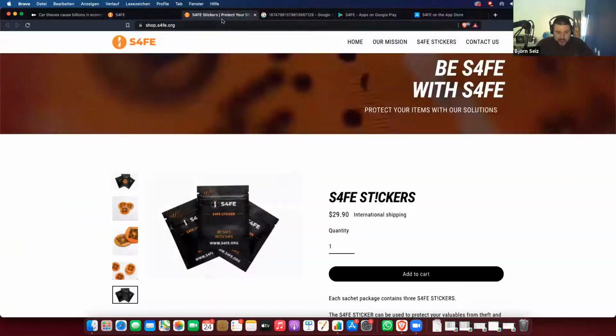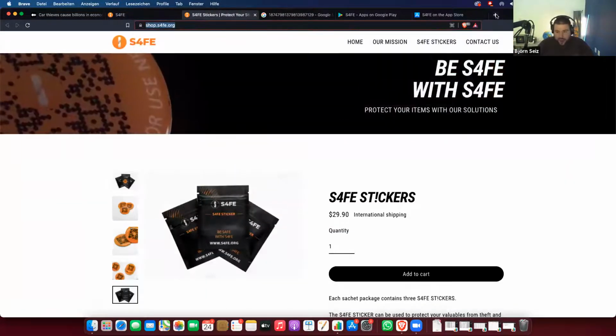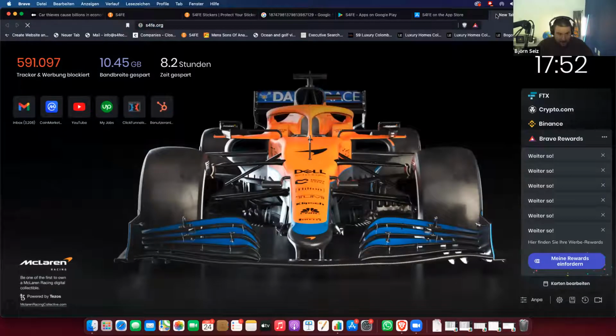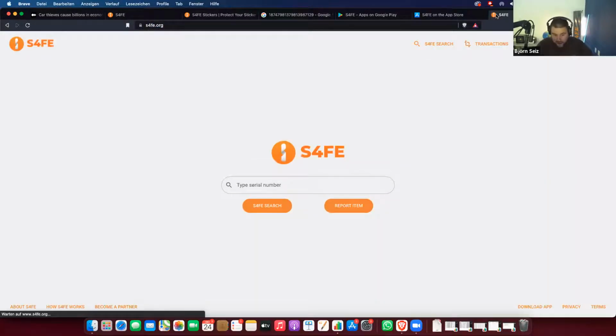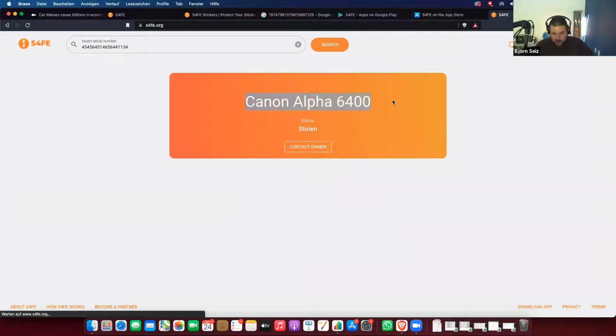So the law enforcement, or a potential buyer, can now find it. On Google, you will find it very soon, as the next update will happen. But for now, here in the search engine, if I type in this number, you can see here Canon Alpha is marked as stolen.